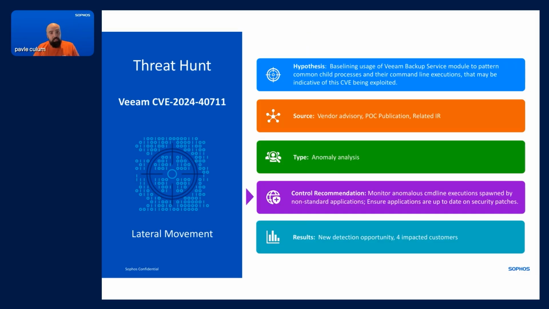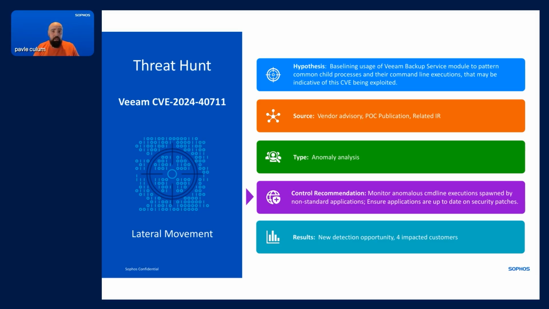Now, the second one is directly tied to the Veeam vulnerability. I'm not going to do a super deep technical dive, because there's a lot going on when it comes to this specific vulnerability, but there was some really good research done about a proof of concept as to how this can be abused, and I will discuss some of the techniques that we've used to hunt for this.